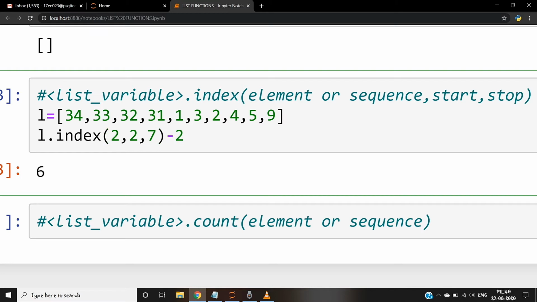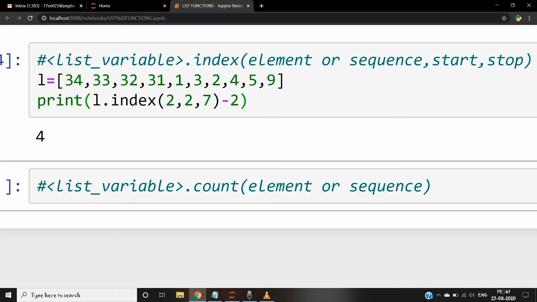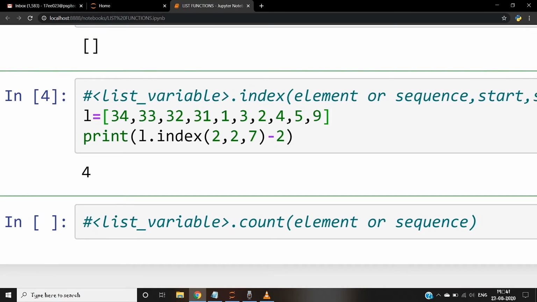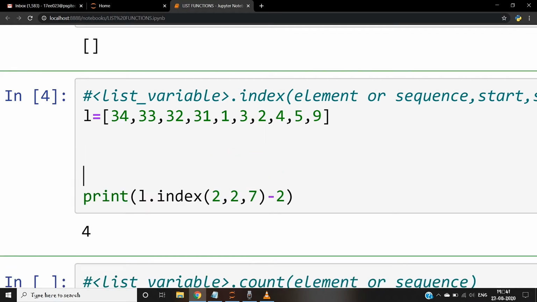So for instance, if we create a list L and populate it with values as shown, now we say L dot index of 2 comma 2 comma 6, we expect the function to return 6 as 2 is present at index 6, but the function provides an error which says 2 not in the list, which makes evident that the function considers index from start to stop minus 1, and the index returned is 6, which is the index of 2 in the full sequence of L and not in the given subsequence.